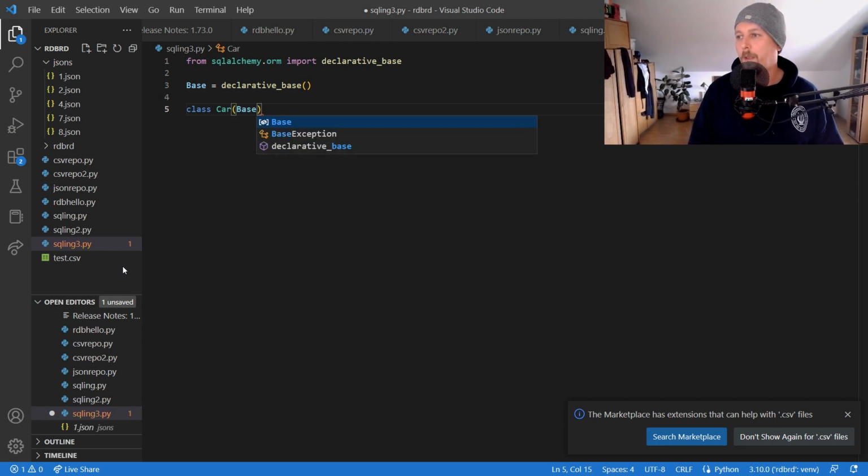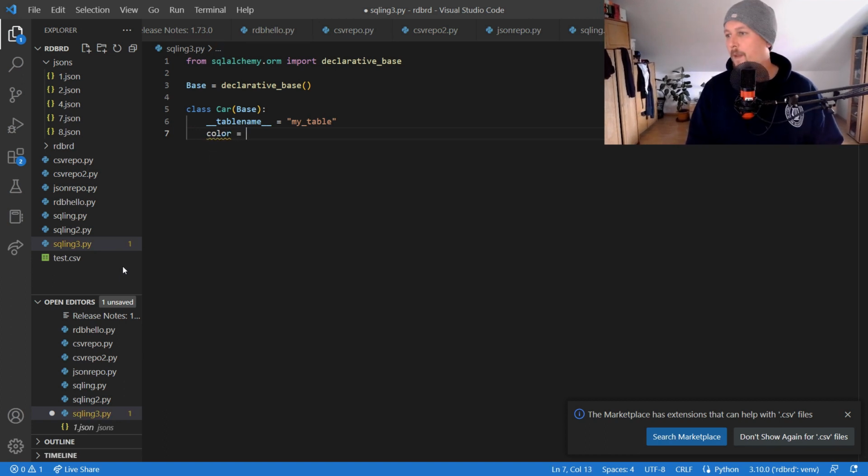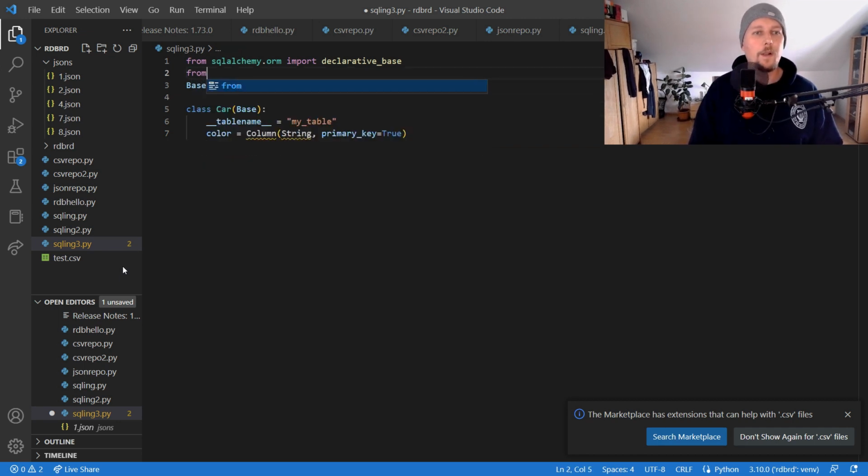It will use the Base, and here we will have the __tablename__, and we will call this my_table, and we will have a color which comes from the Column, String and primary_key equals True.